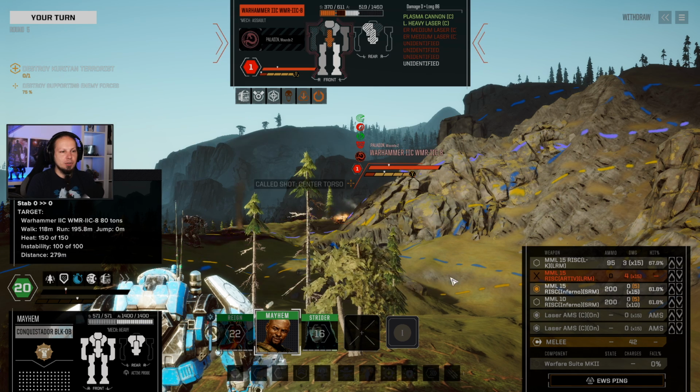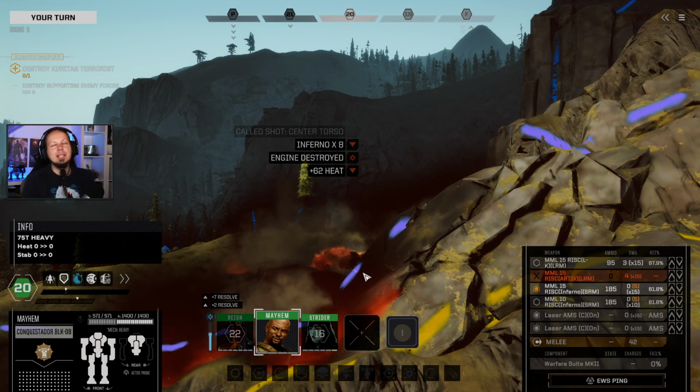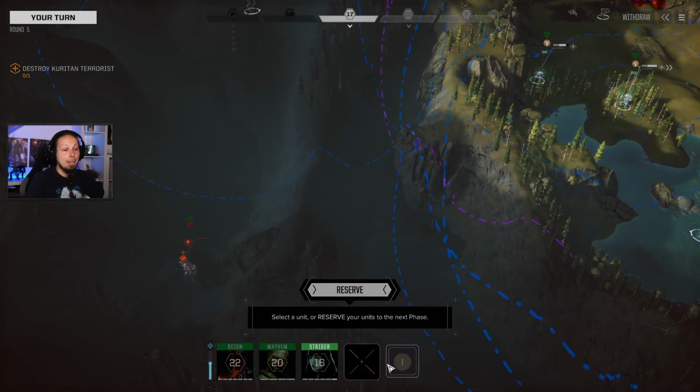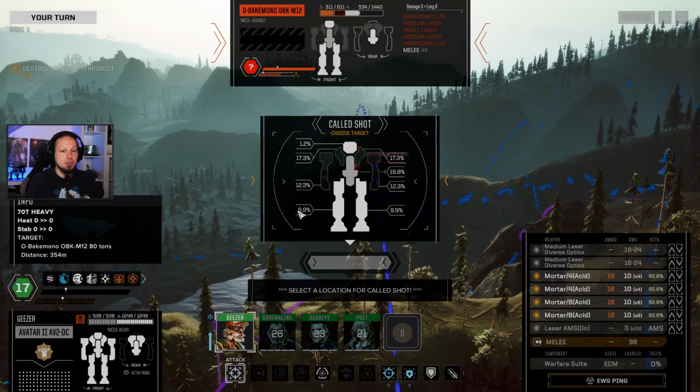Okay, let's shoot Centurion to also try to get some crits. Yeah, these missiles only deal 1 damage each, which means the structure is maintained. And we get the kills anyway, because of the critical engine destruction. This is acid. And a bit of standard, let's go.